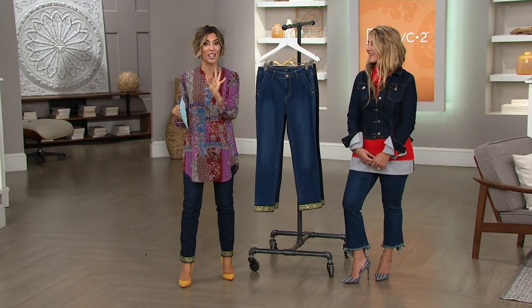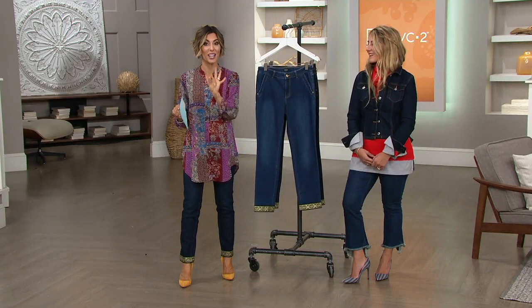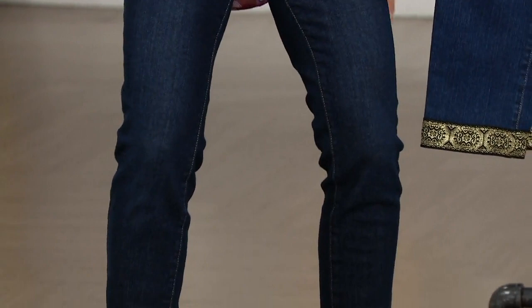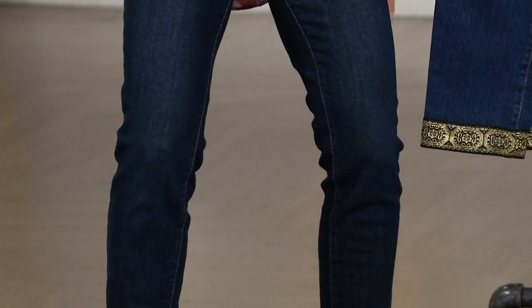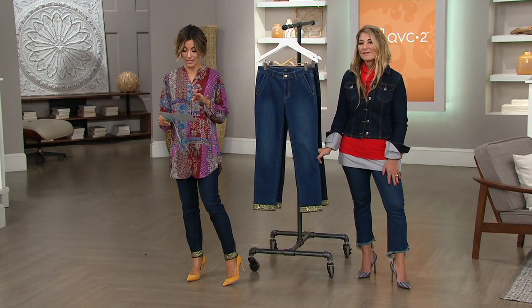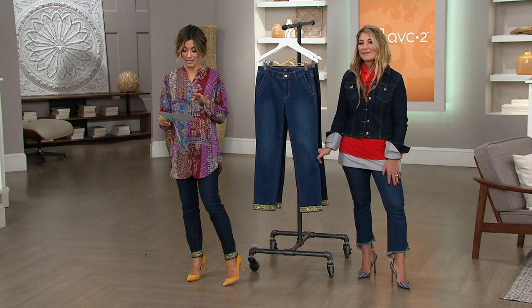My only beef with it is it does not say trouser style denim on the screen, because what you are buying right now is a trouser style denim — and it's one of my favorite styles. This cute little pocket and the way it has this neat metallic trim at the bottom feels far more trouser, but it's done in easy-to-wear denim. They are under $30, your easy pay is $10, and they ship with free shipping and handling. Just tell me which wash you want and whether you need zero through 28 — all in one inseam of 28 inches.